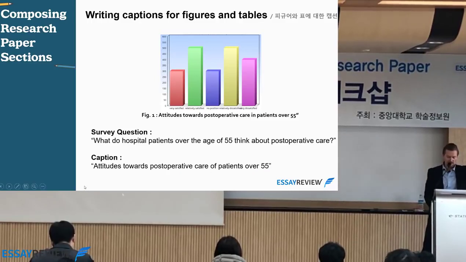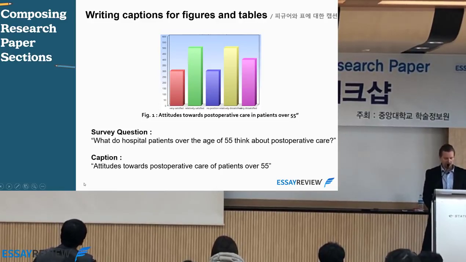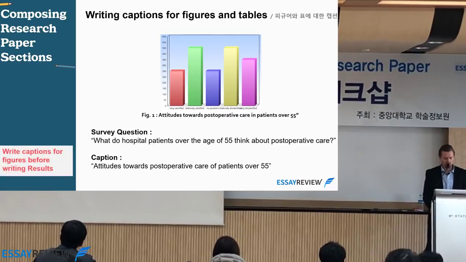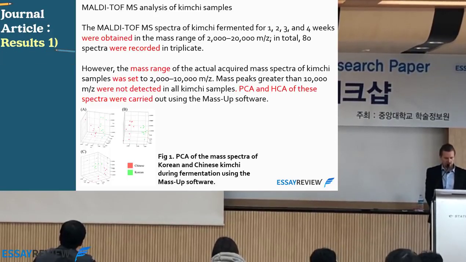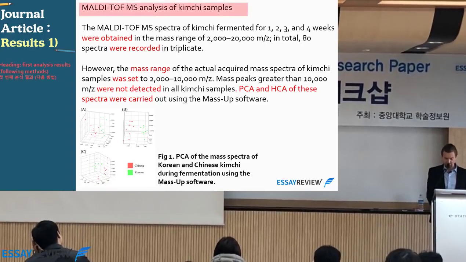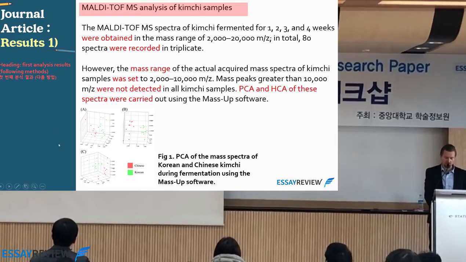And when you write your text, you're going to write it as a full sentence, obviously. So you're going to write the captions first before you write the results section. Let's look at our example again. So you can see they start with this, MALDI TOF MS analysis. That was the first method of analysis brought up in the method section, right? Remember?